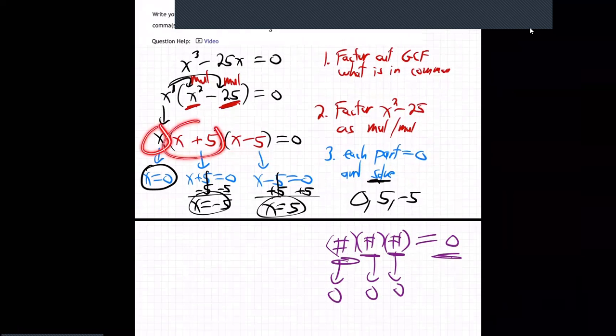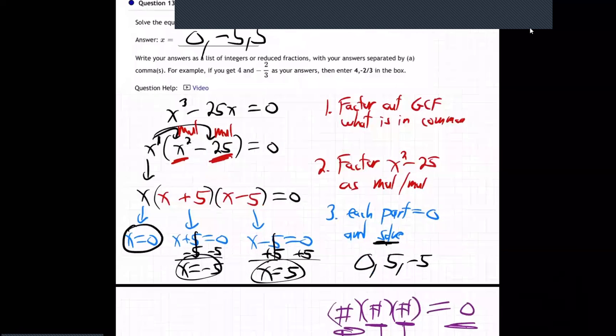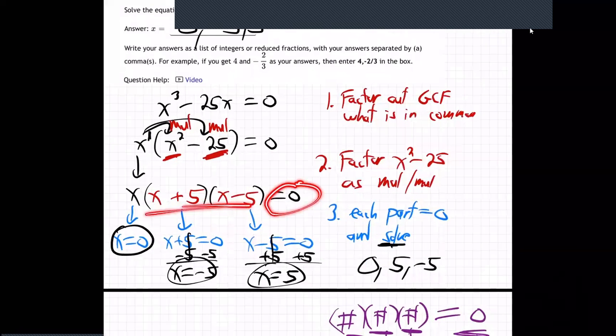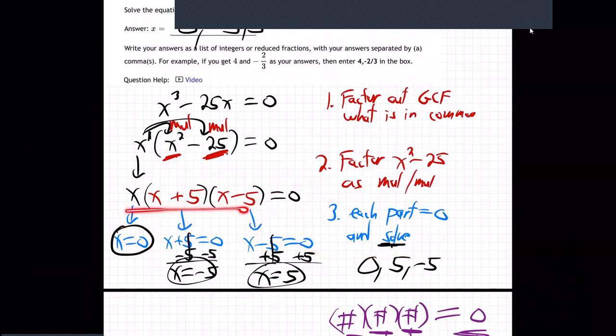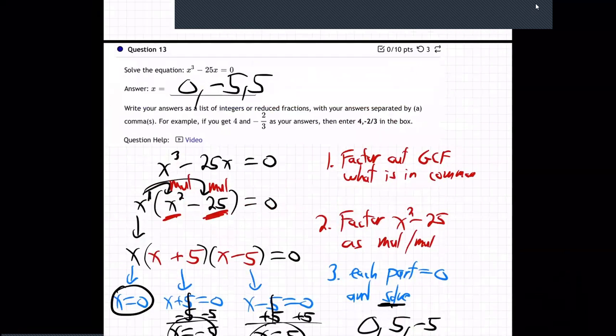It's saying one thing times the second thing times the third thing is coming out 0. So the first one could be 0, or the second expression could be 0, or the third expression could be 0. And then this one's already done, then you just solve these guys. And so we get our 3 answers. Remember, whenever we have equals 0, we can't stop at the parentheses. We have to go on one more step, step 3, and set each part equal to 0 and solve it from there. Because if 3 things multiply to equal 0, any one of the 3 could be 0 to make that true. There we go.